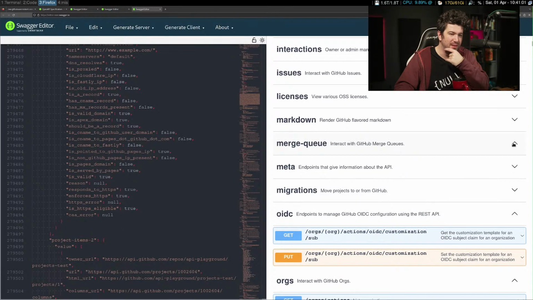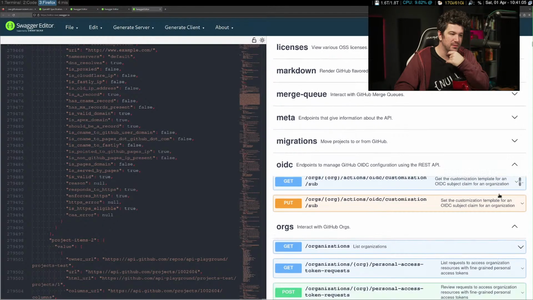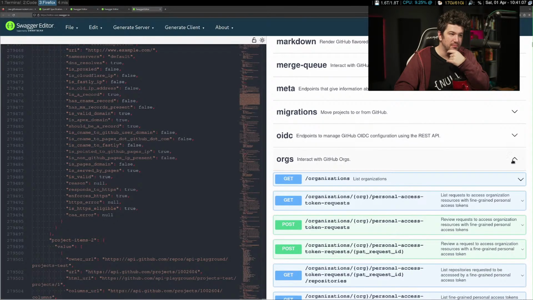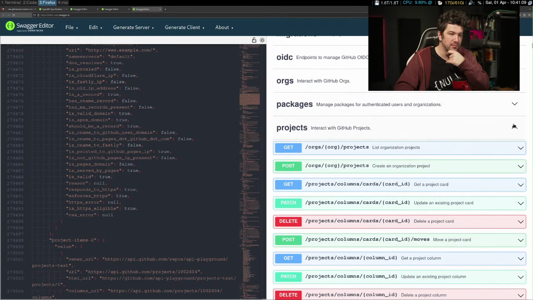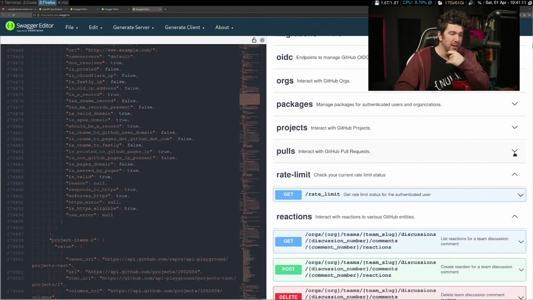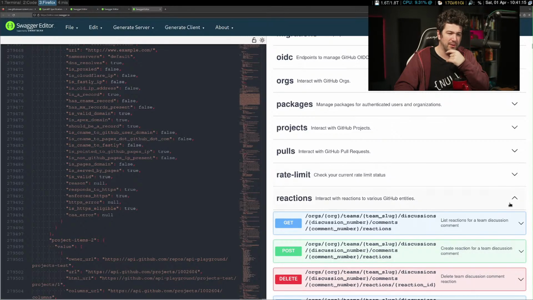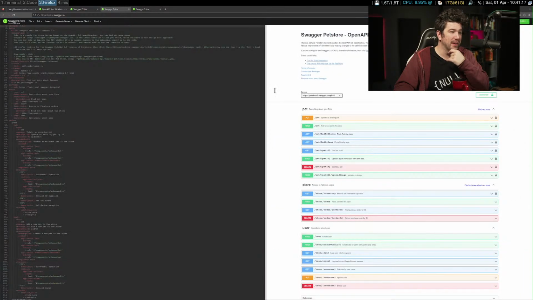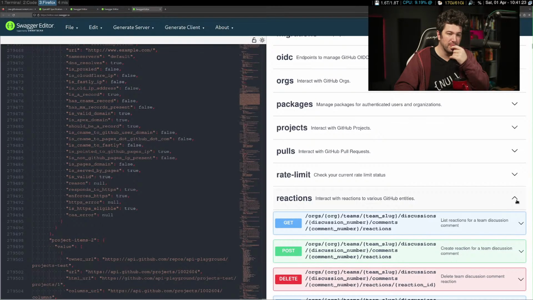Why is there nothing in merge queue? I don't like how this started expanded. The one thing that I liked about the other editor was that it started not expanded.